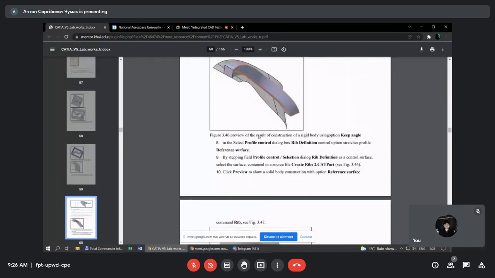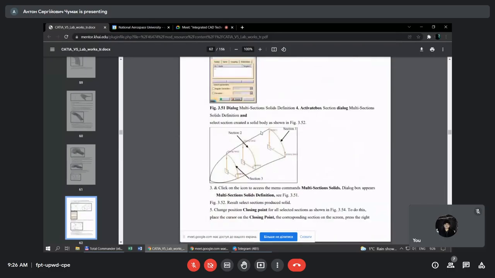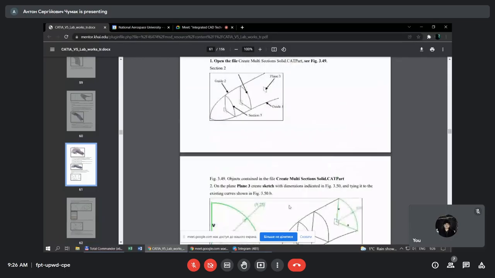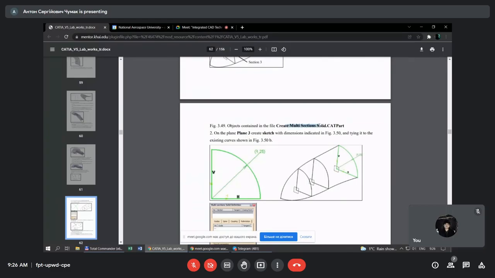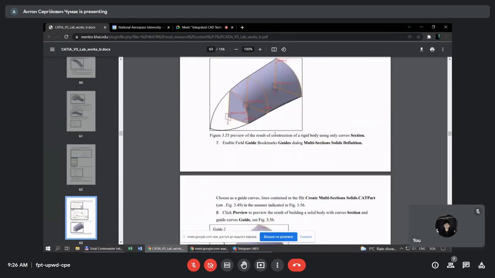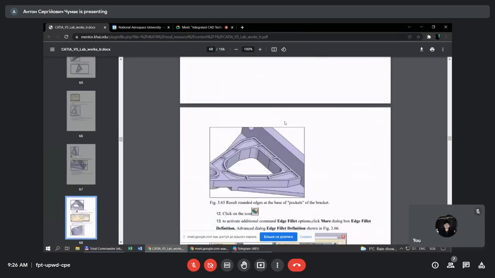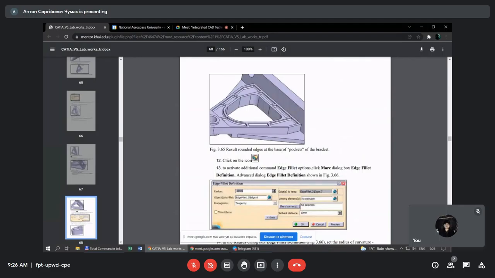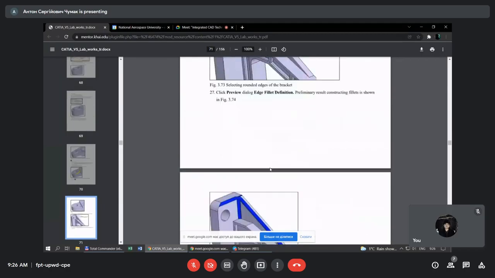So it's just moving the same extrude of the section, but along some line or some curve. And the final operation in 3D modeling or solid modeling is the so-called multi-section operation. Then you can sweep along two guides through several sections and make more or less complex geometry. There are also some options for editing the geometry, like different fillets and chamfers. So this is all you can do.